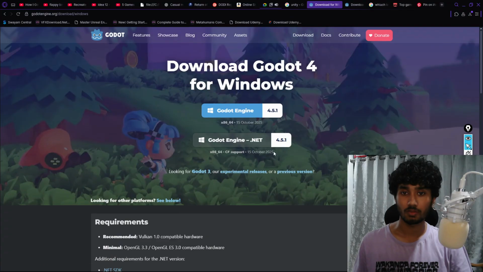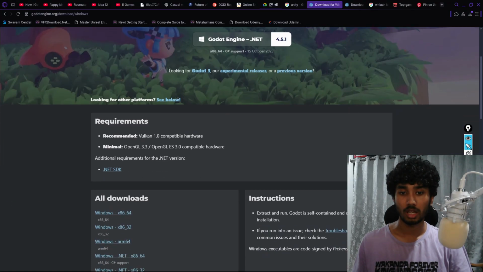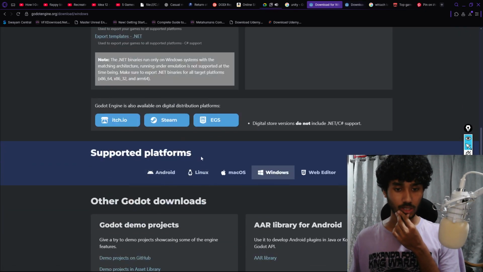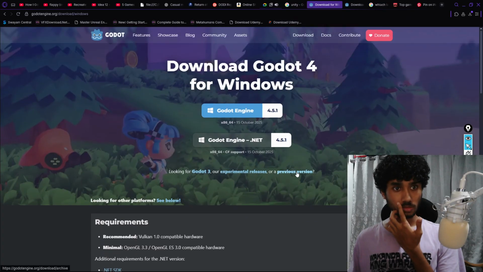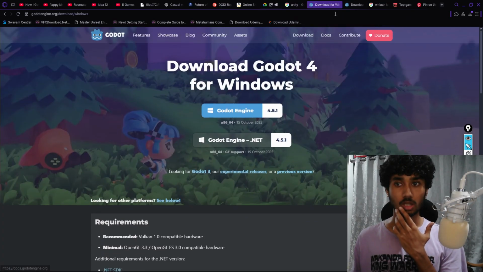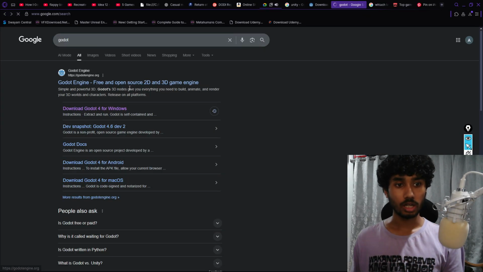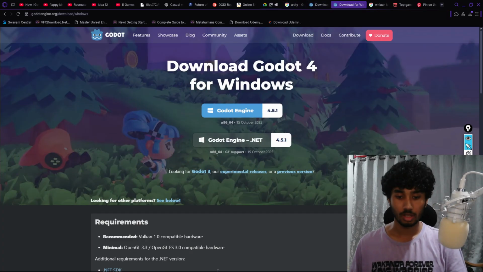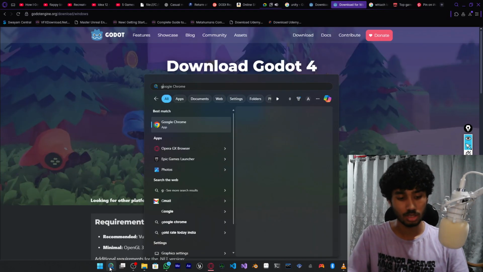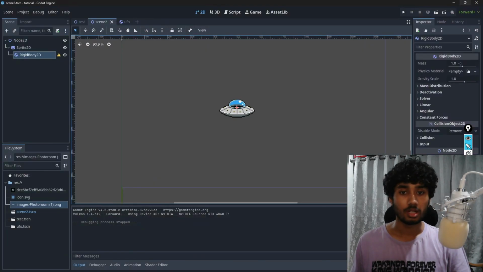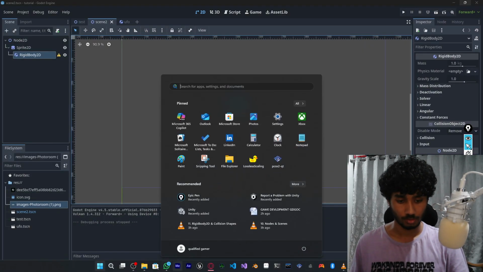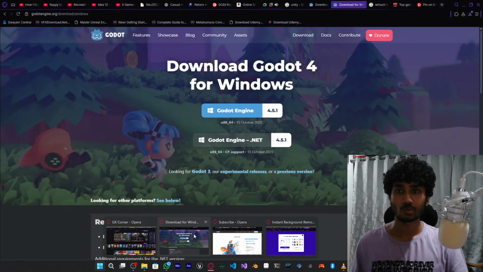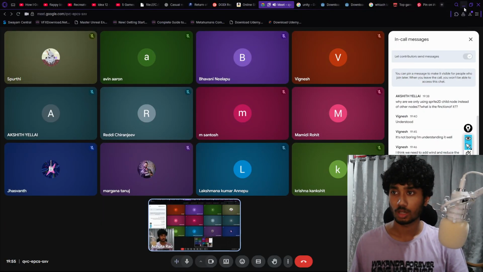So this is the engine we chose, the Godot game engine. If you have a Mac, you can download it as well, or Linux for the nerds or geeks. You can just search Godot download and download this engine. Tanuj bro, download this engine. And after downloading, you just search for it and open it. Are you guys sending any messages in the meanwhile? Yeah, no.